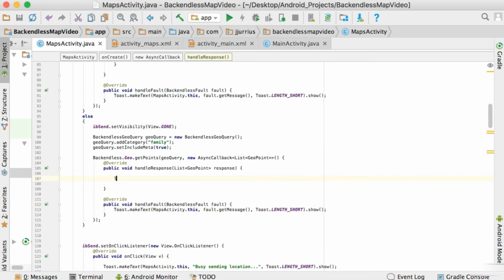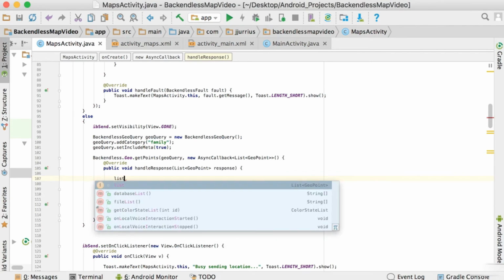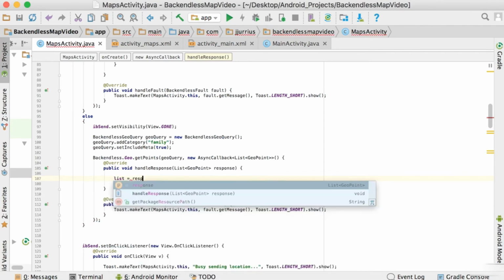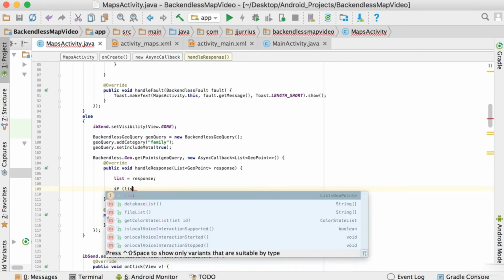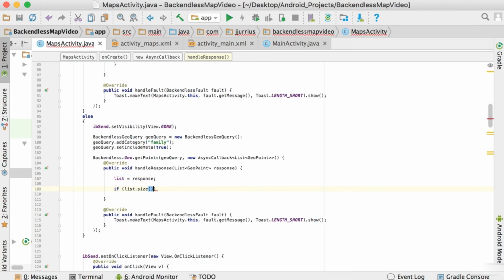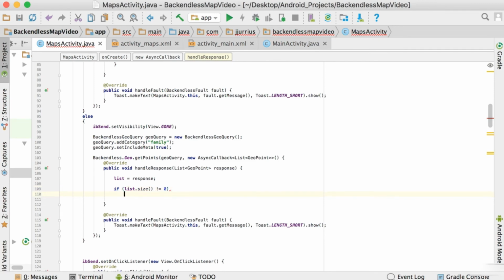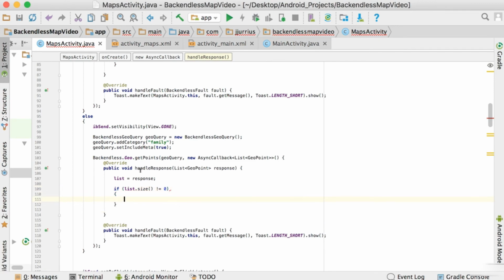Again, I'm going to say that my list should be this list of response. Again, I'm going to test if this list.size is not equal to 0. If it's not equal to 0, I can work with those geopoints.